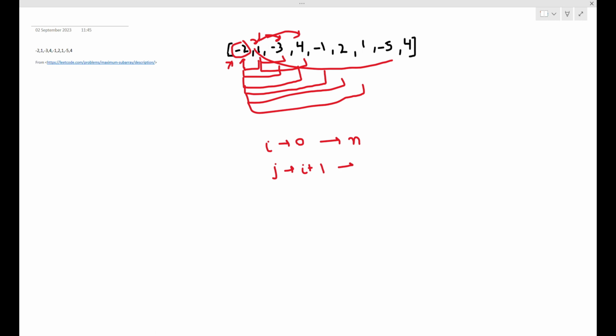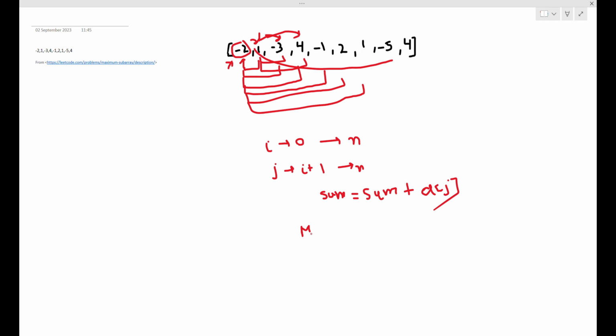That is, j from i plus 1 till n, and I can do sum equal to sum plus my array, let's say my array is A, A of j. This will give me the sum one by one for each subarray.